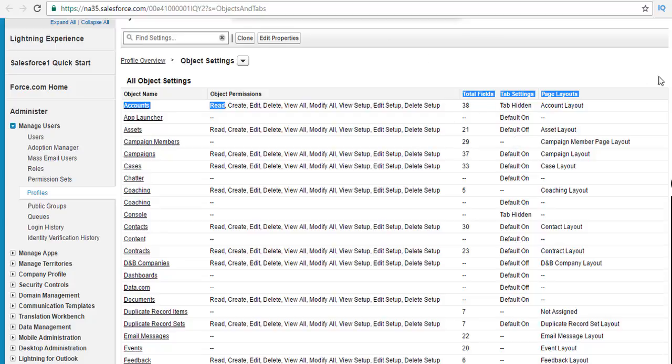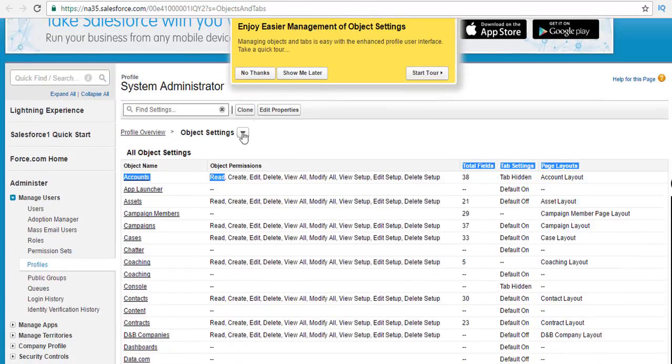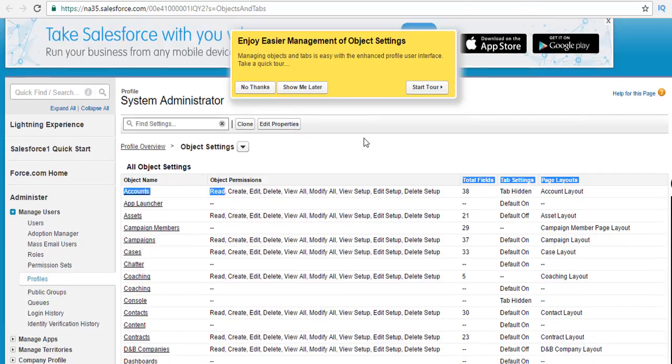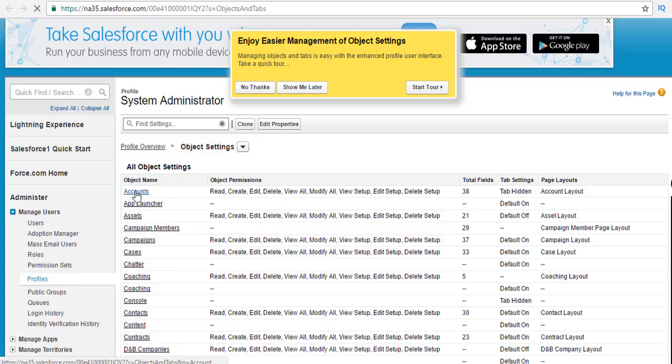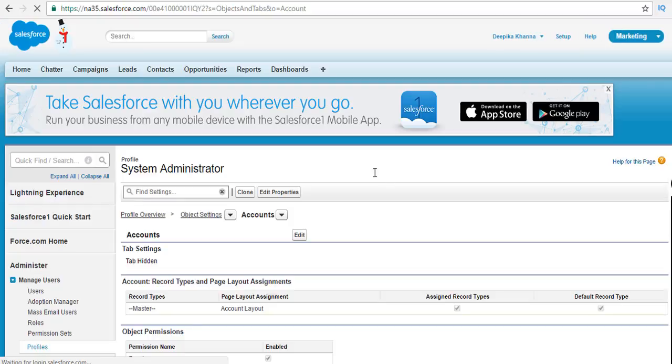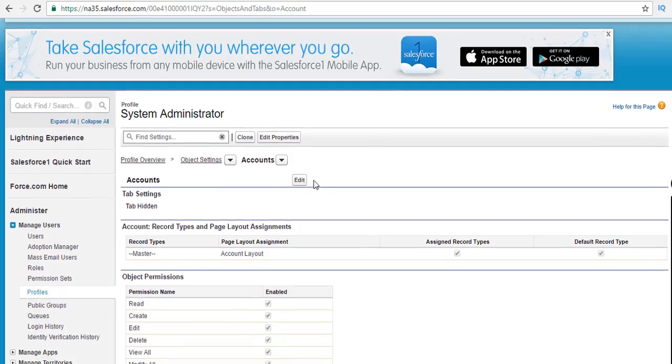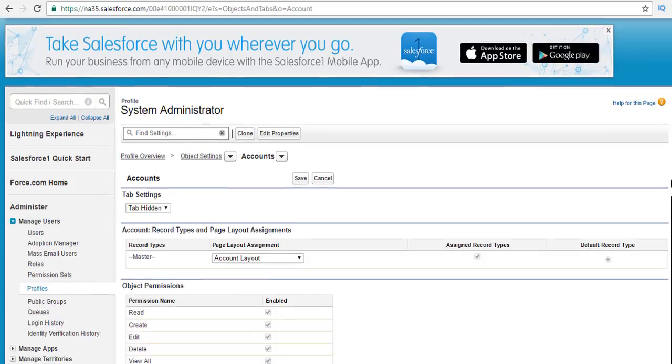Let's say I want to change it. You can click on this edit button and you'll be able to change it. Let's say you want to change it for the account object. You can select that account object from here, and then change the account related settings.